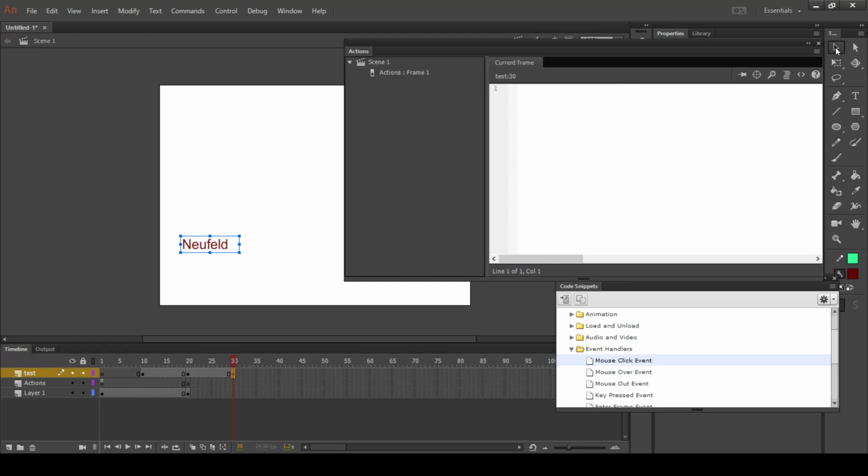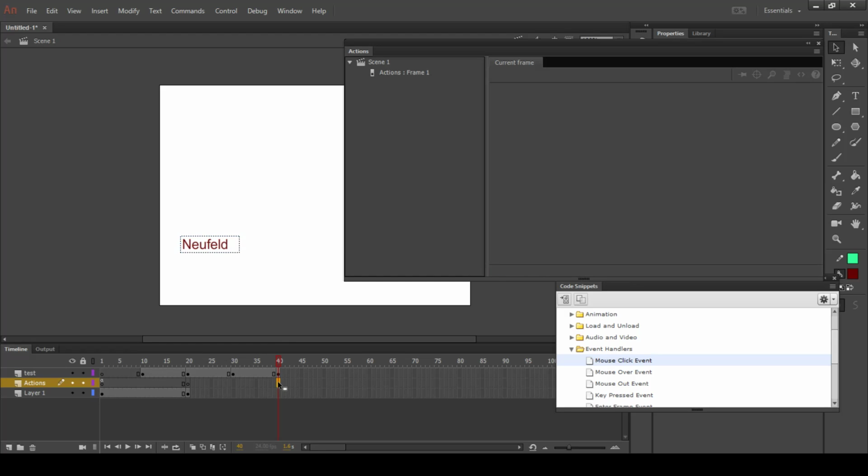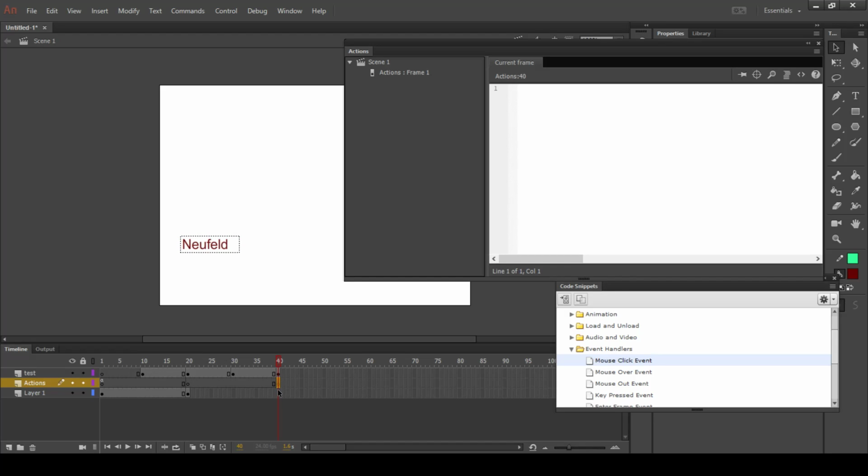And we'll have that last for another 10 frames. Okay. So what we want to do when we press the other button, it's going to go to this frame 30 and last for 10 frames. Again, we want to extend all these things so that they last all that way. So keyframes, and so on.